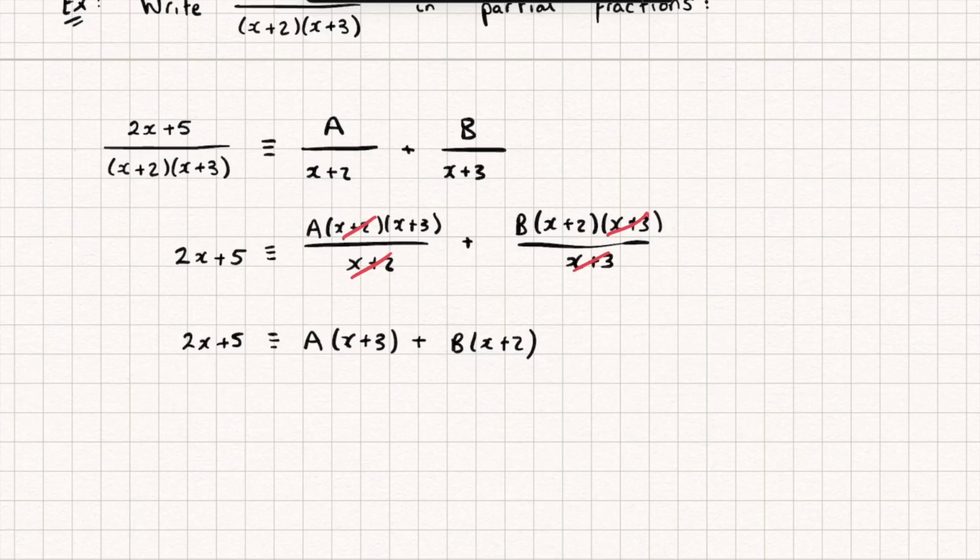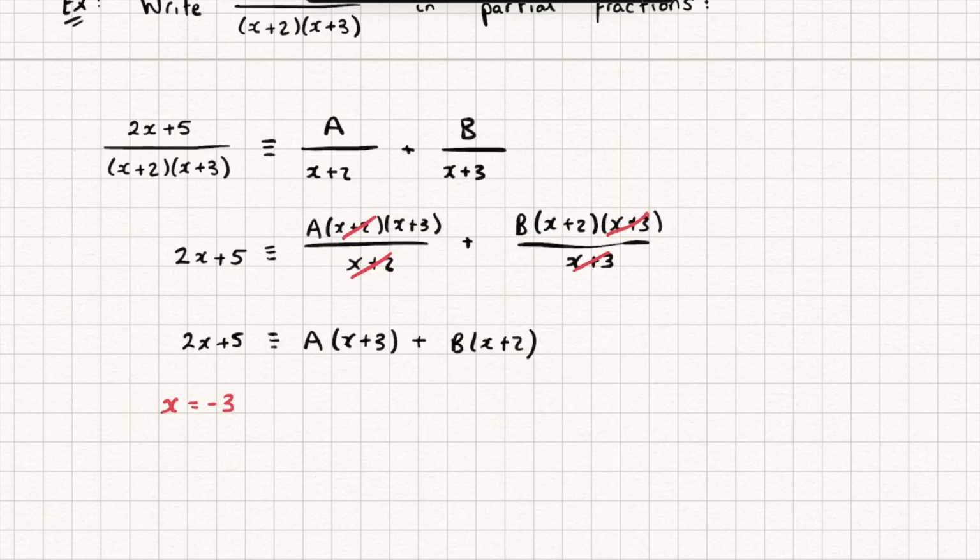So the first value of x I'm going to choose is x = -3. The reason I've picked this number is because if I substitute it in, let's focus on this term here, you can see we're going to get A multiplied by (-3 + 3), which is just A multiplied by 0, and so this term with our A in it, our unknown, is just going to disappear and leave us with an equation solely in terms of B, and that's going to be able to be solved straight away.